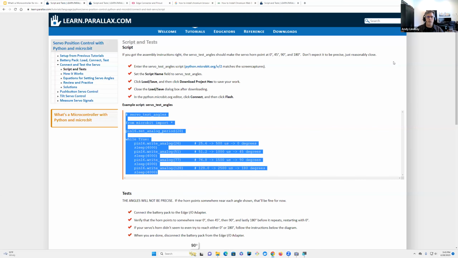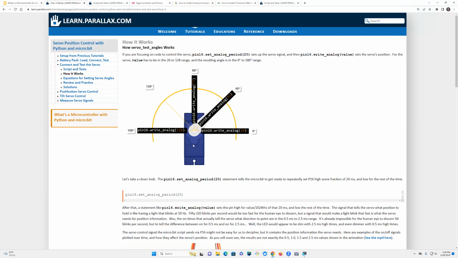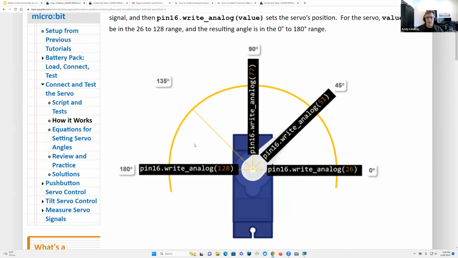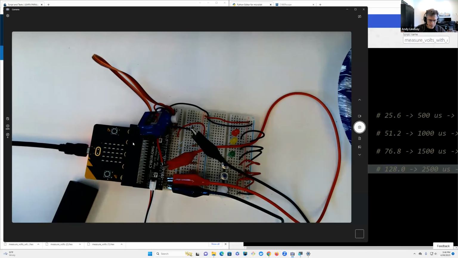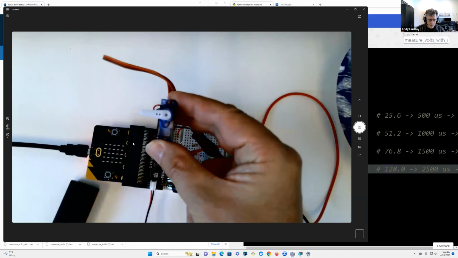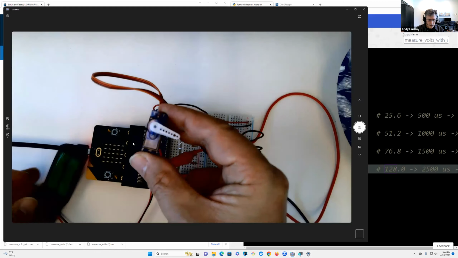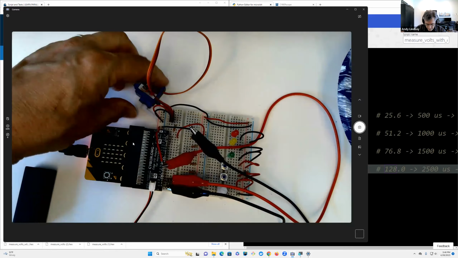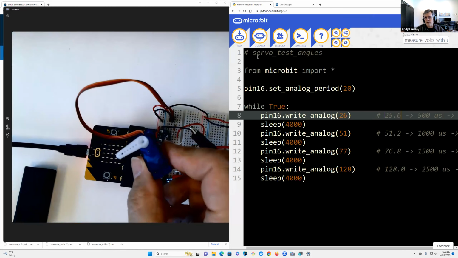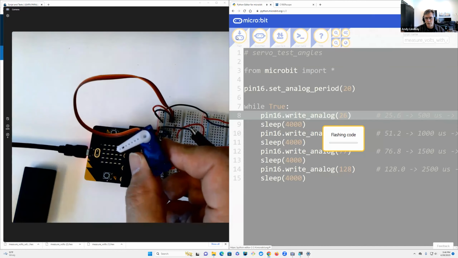So let us now take a look at how it works. We have a couple of questions in the chat. One isn't responding at all. Okay, so what was that, Ari? Mine isn't responding at all. Okay, so for a not responding servo, step one is check to make sure your batteries are in the right direction. Step two is to take a battery out. Oh, well, okay. Before taking a battery out, step one is to make sure that your script is loaded. So make sure that the script is loaded and running.